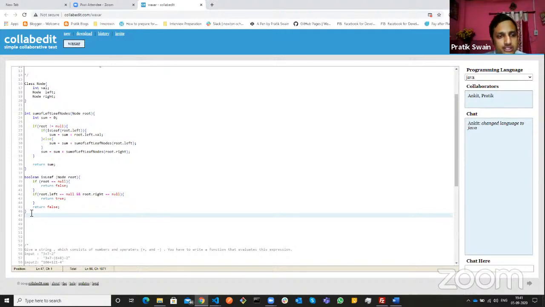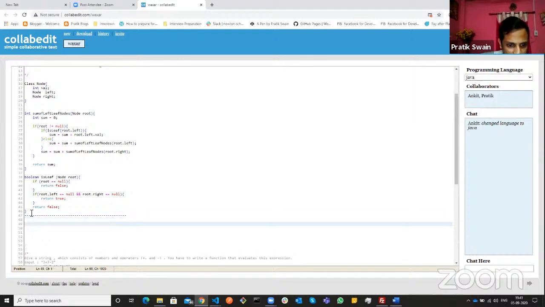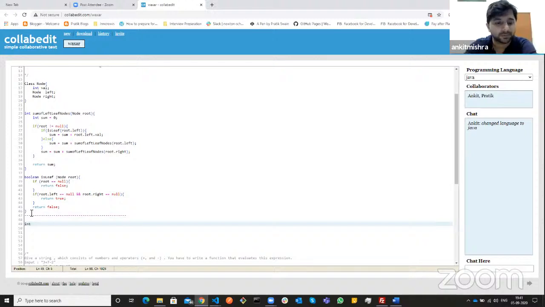So for every node which it is encountering, we'll be checking there only, right? If it is a leaf or leaf from the parent, and if root dot left. I'll be writing after that. Take your time.